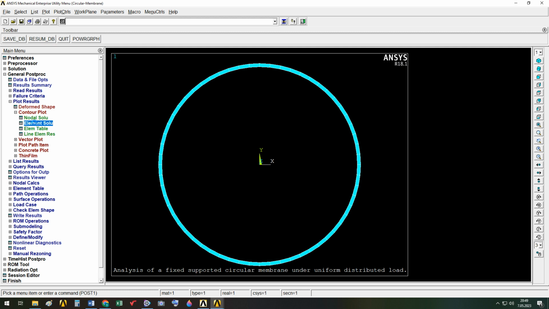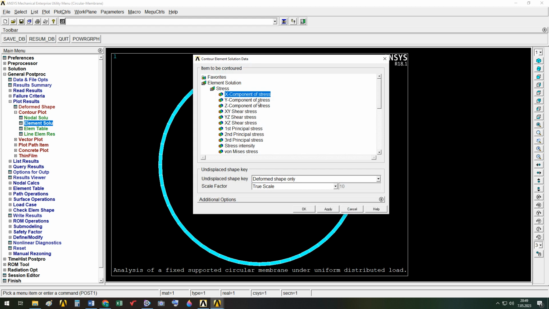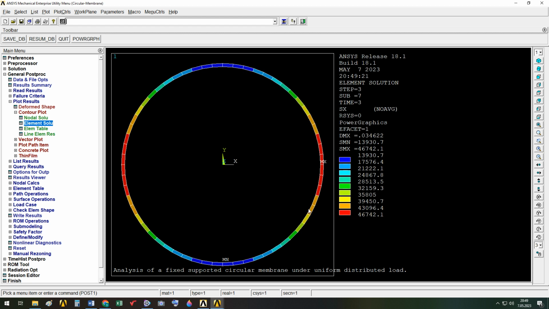Let's check element solution, X component or Y component. Doesn't matter. Okay. We have the maximum positive values. Positive values are tensile. If there is a negative value, it means compressive stress. We will not take care of this because there is no compressive stress. All values are positive.